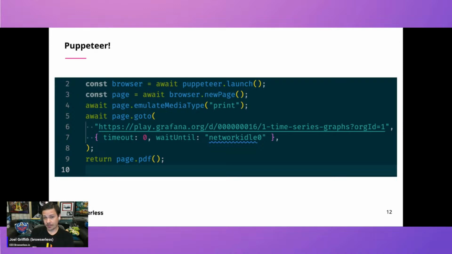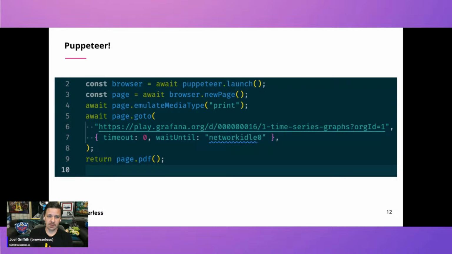For those who've never used Puppeteer, Puppeteer is a high-level language to drive Chrome. So think Selenium, but more modern. Puppeteer is backed by Google, and so Google runs this library. Puppeteer is an amazing library, and there's another one called Playwright. With Puppeteer or Playwright, it's really simple to launch a browser and create a new page.